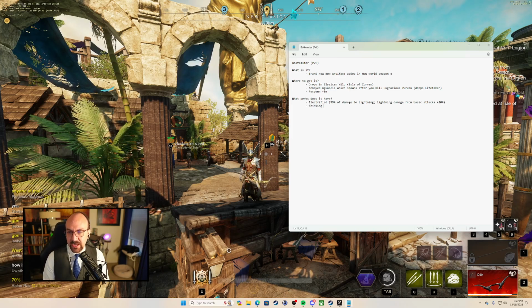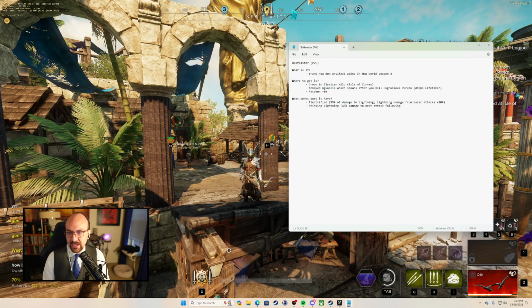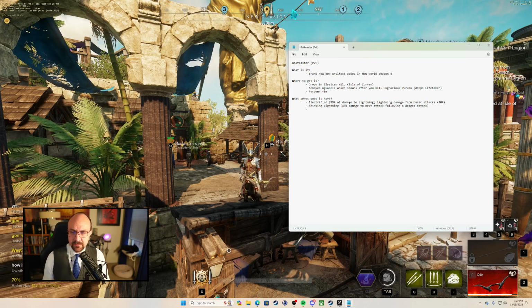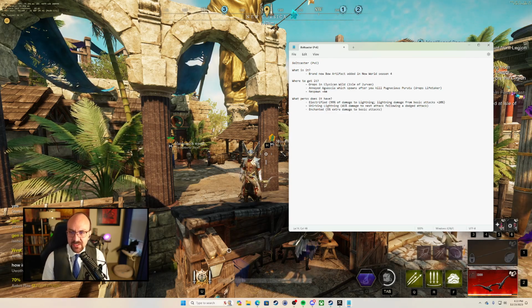It comes with Shirking Lightning. This is a pretty basic perk that adds an additional 45% damage to the next attack following a dodged attack. So every now and then you get some extra damage, which is nice. It's not what I would call a staple, but it's a good benefit. It comes with Enchanted. Classic 5% extra damage to basic attacks. Alright, you should be starting to see a theme here.